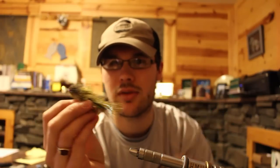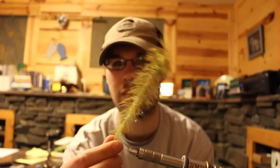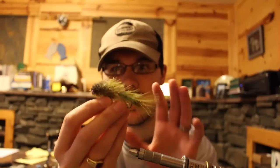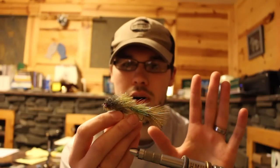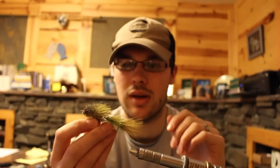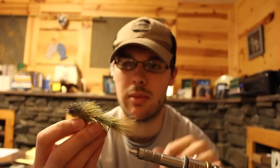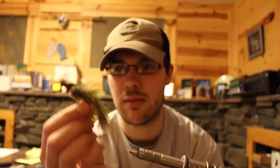So real quick, for all those who don't want to mess with this bugger brush or any of this fun stuff, you can basically just tie a woolly bugger. But you can see this is webby. This is really thick. I'm getting all of my bulk, all of my shape and profile from that feather. It's basically like an articulated feather game changer, if you will, is the whole point. So if you go with the woolly bugger option, go big, use schlopping, use thick webby fibers, because that's the whole point of the fly, at least my version.